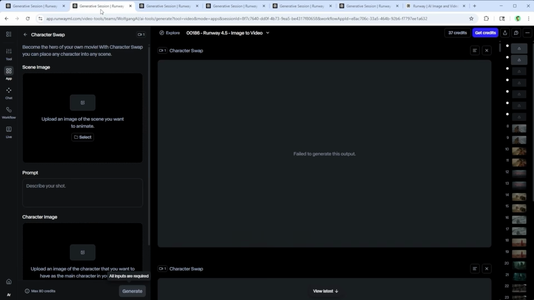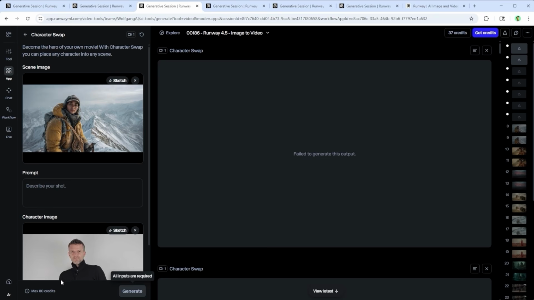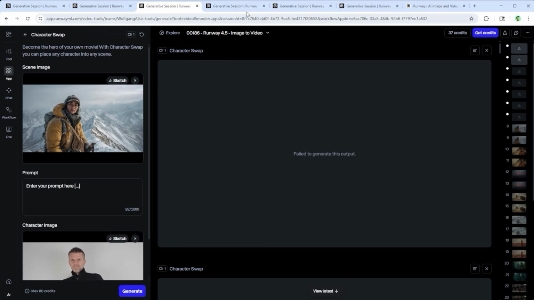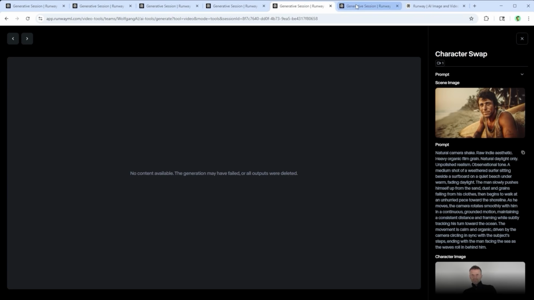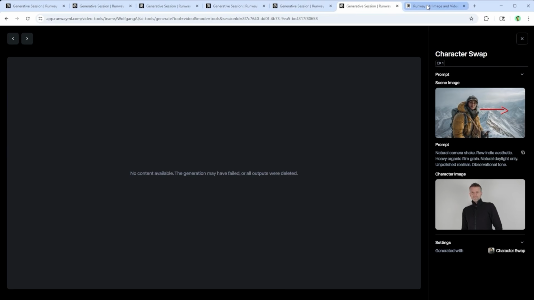I'm not trying to complain, but I do think it's fair to ask Runway this question. Why offer this feature if it didn't work a single time, even when following all the prescribed steps? The scene image was fine, the character image was fine, yet it simply didn't work, neither with a long prompt nor with a short one. Swapping out the character image and adding motion instructions via Sketch didn't change anything. Even switching the browser made no difference.